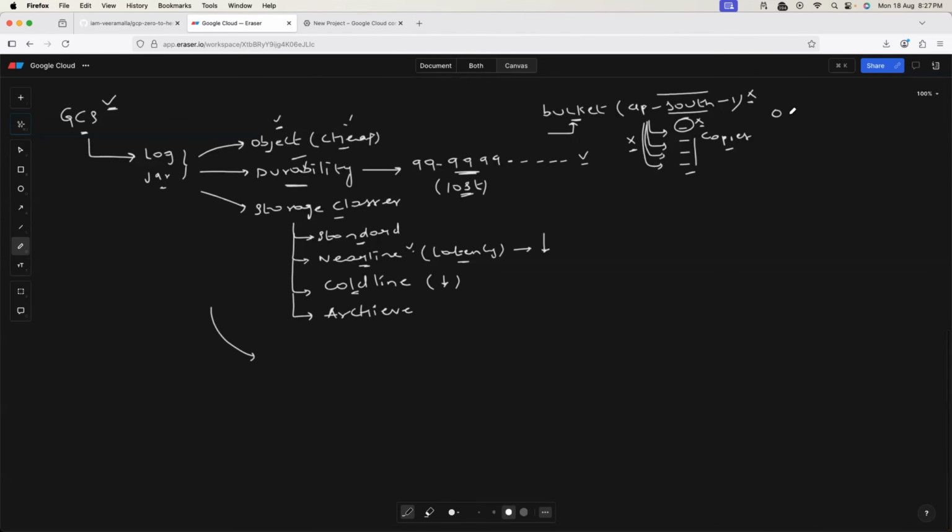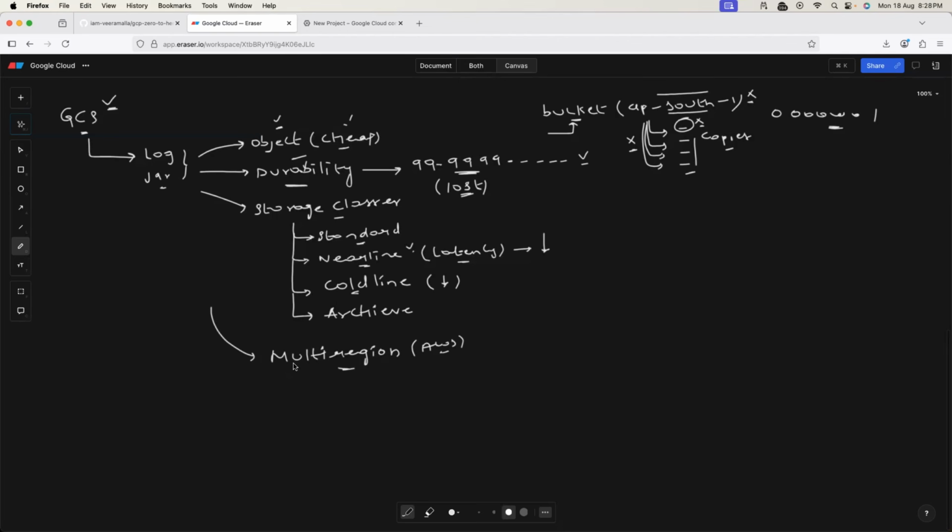So there is that 0.000000001% chance of losing data. That can also be eliminated if you go for a multi-region bucket or a multi-region GCS solution. This is not available out of the box on AWS, at least to the best of my knowledge.